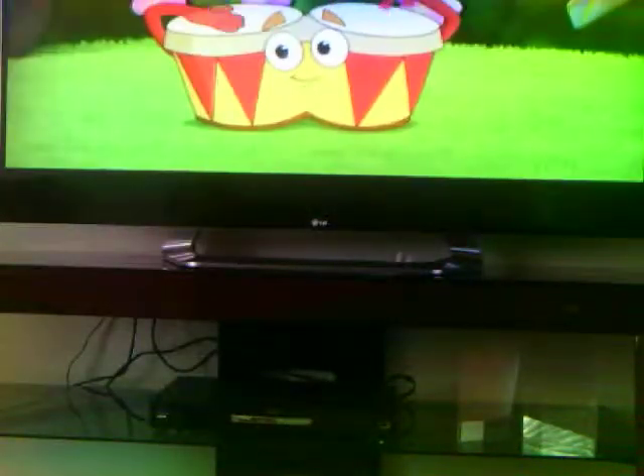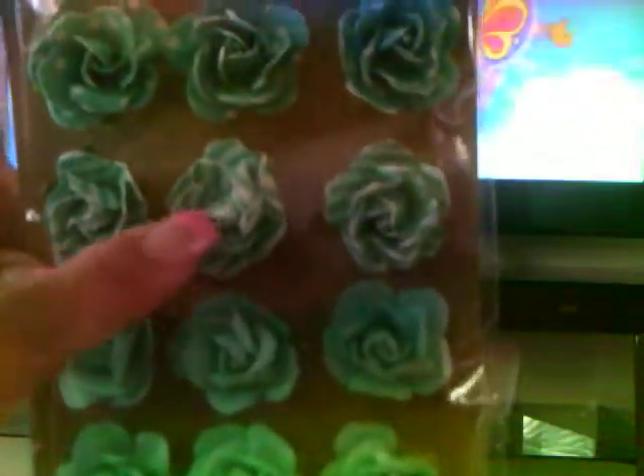Then I picked up this $2 frame, and I picked up the trims to go with it. I didn't pick up the birds in the bird cages — I need to go back and get those. And I picked up a pack of these flowers. I just think these flowers are so pretty; I like this with the print in them. I do want to get some more of those.